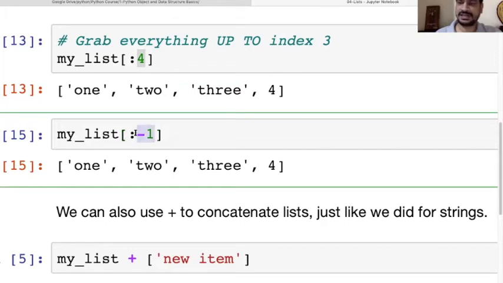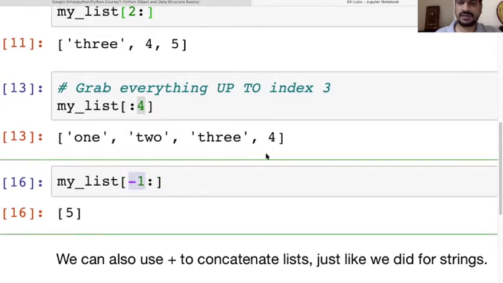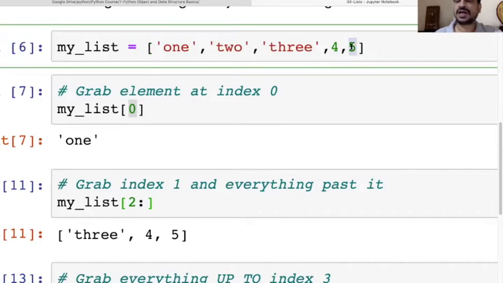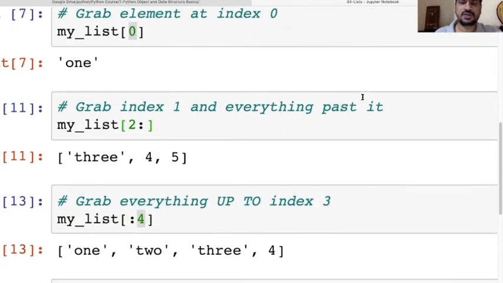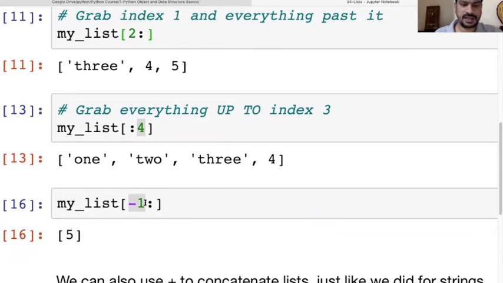This is the last index. -1 is the last index, right? And it will go up to -1 of that. It's starting with the very last, and it is going up to the last. So it is starting with 5 and going up to 5 minus 1. So it is printing like that.